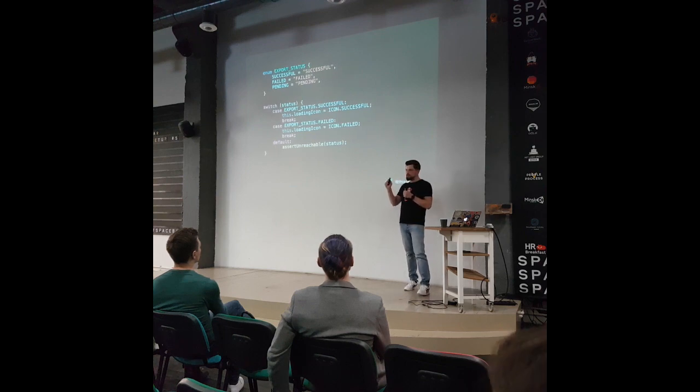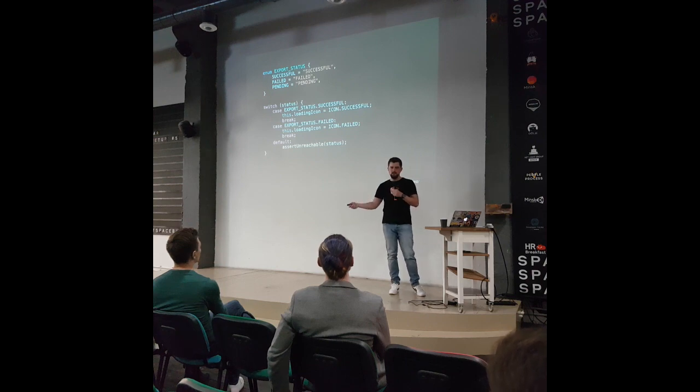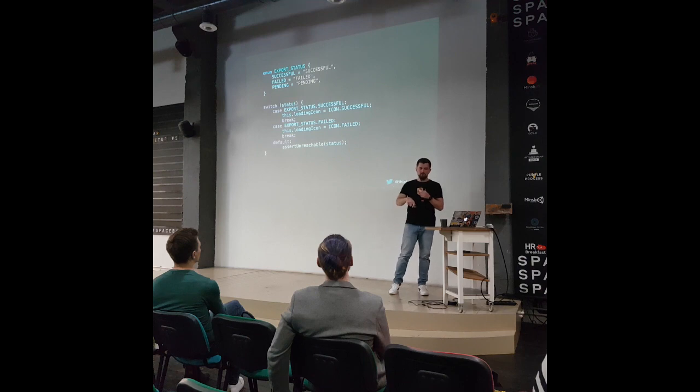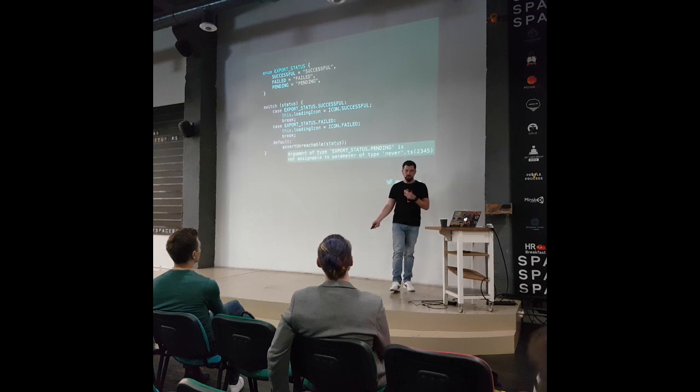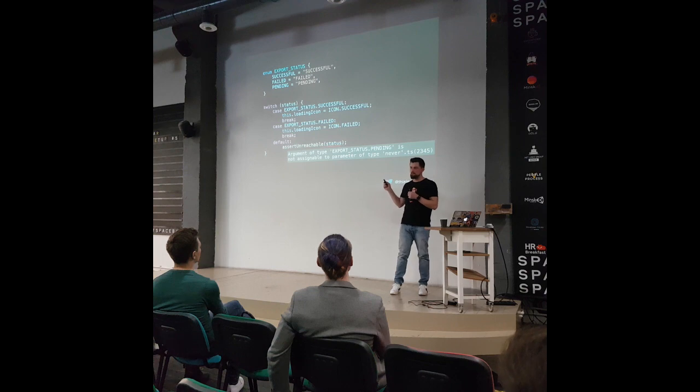Because the TypeScript compiler now knows that, hey, I have 3 possible cases, but you only covered 2, and I can possibly run into this function, but we asserted it to be unreachable. So what the TypeScript compiler now knows is, hey, you said you don't want to reach this, but you can. And now we can actually make sure that we cover every case.